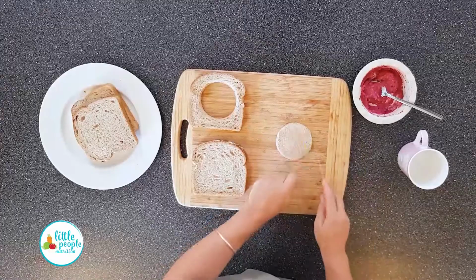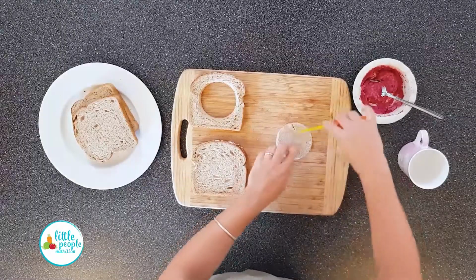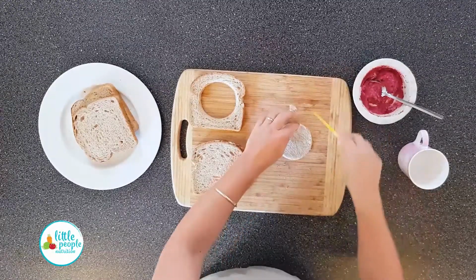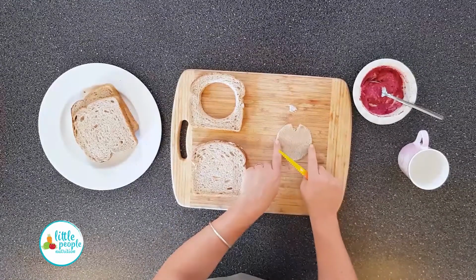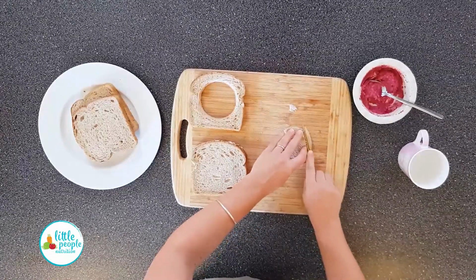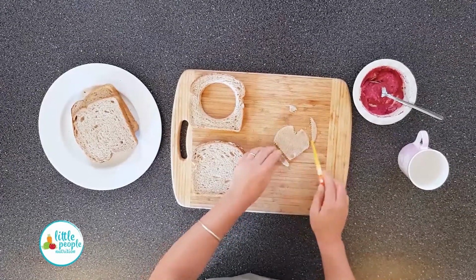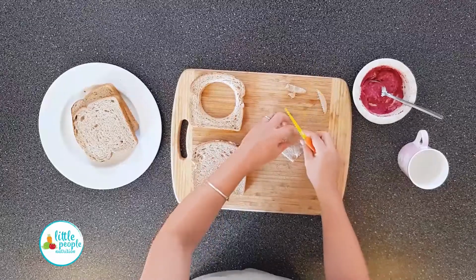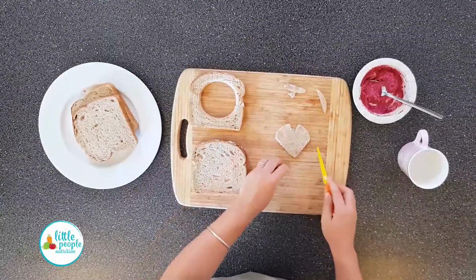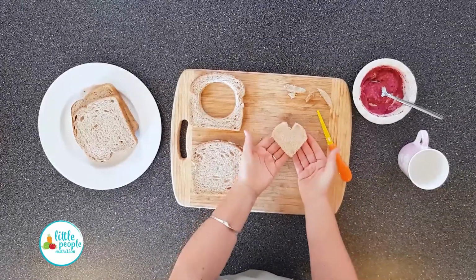And we're going to go to the top here, and using a little kid-friendly knife, we make a little V there. And then just down here, we're going to cut these 2 sides. I might need to shape that up a little bit to make it a bit nicer. What does that look like? A little love heart.